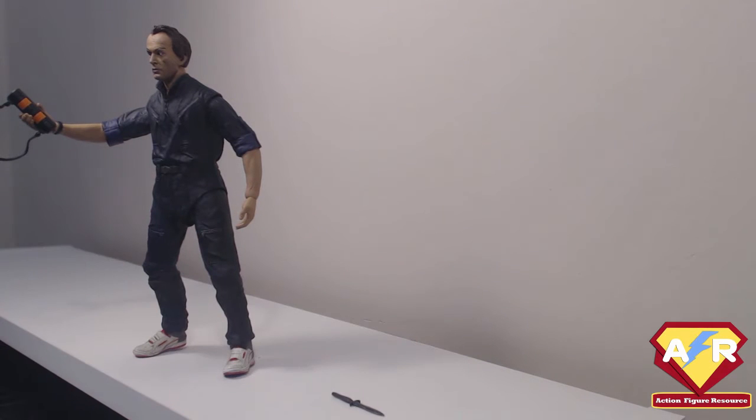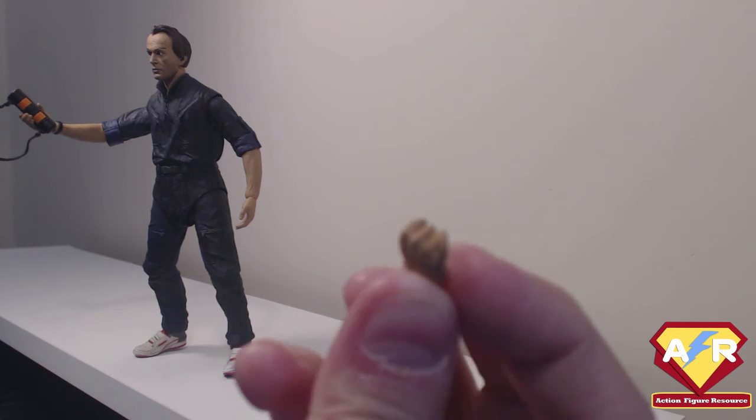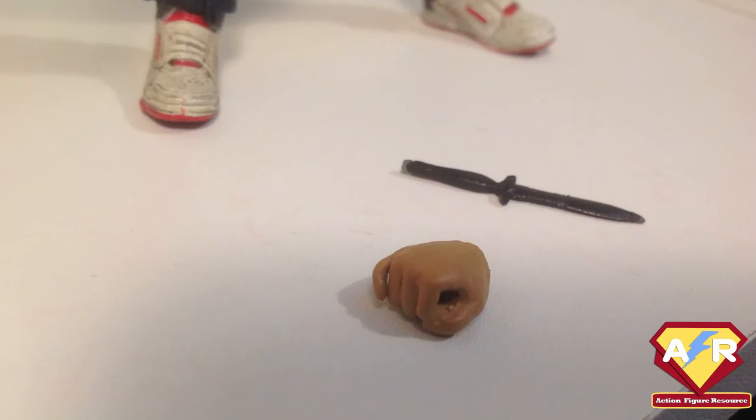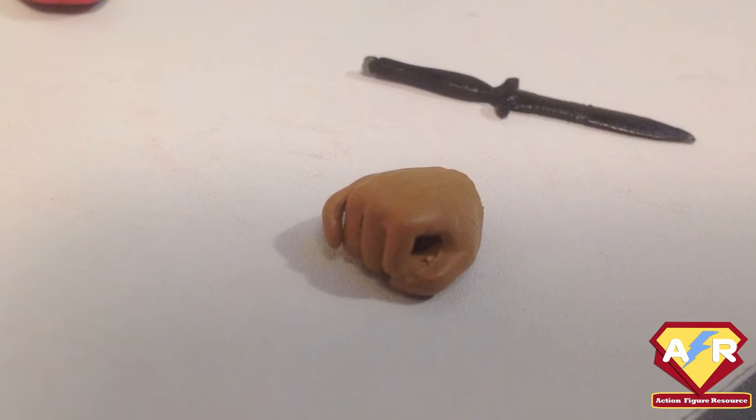But for that, he's going to need an additional hand. Now, that is this. I don't know if you can see. Let's see if we can hold that up there. Okay. Look at that weird little finger. What is that? That's the thing that's bothering me. I'm going to photograph this for you guys.